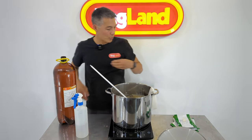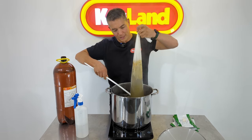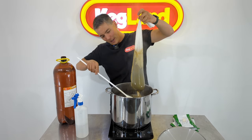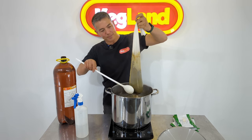So what I'm gonna do is pull this hop sock out first. Now, you certainly could reuse this bag, but look, I'm just gonna turf it, I guess. I suppose we've got a lot of them here, and at work, I don't have the ability to easily just put this through our washing machine. So I'm just gonna wait for that to drain out.